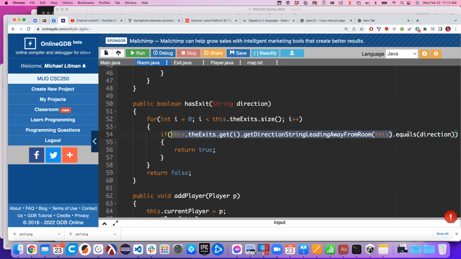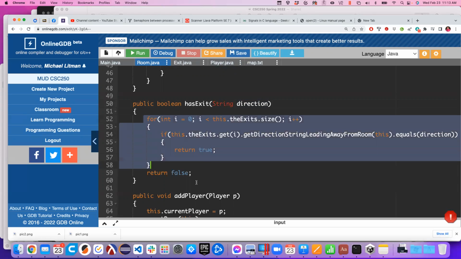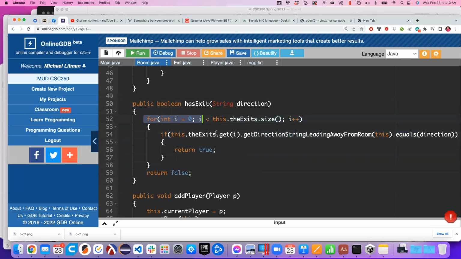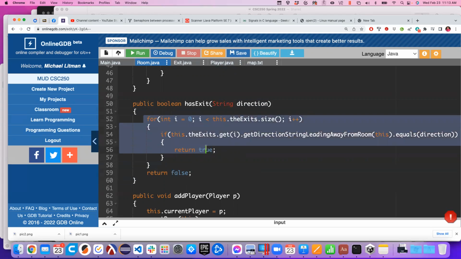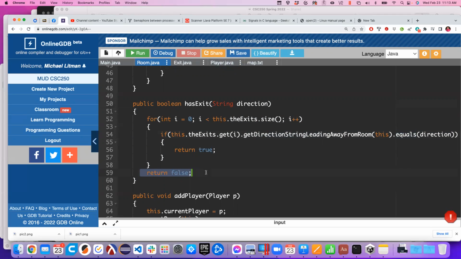And I'm going to check, is that equal to the direction that was passed in here? If it is, I'm going to return true. Yes, this room has an exit in this direction. Okay, this is just us being able to ask a question about that. Otherwise, if I've checked every single exit and I didn't find any of them in the direction I tried to put in, I'll return false.